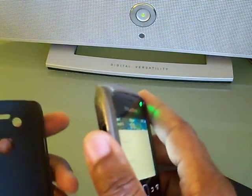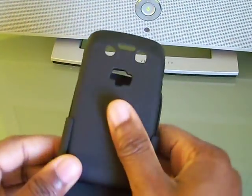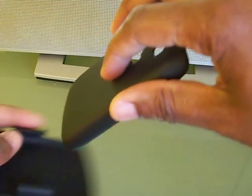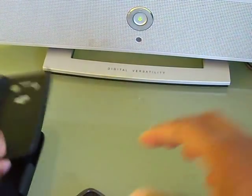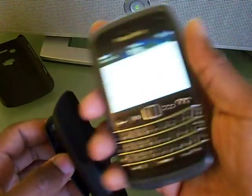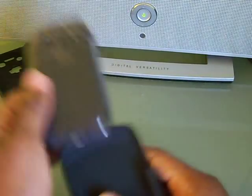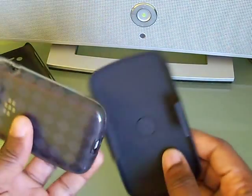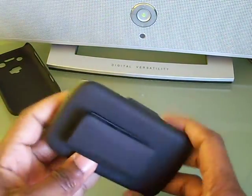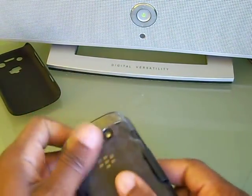When you take a BlackBerry out of a holster, if the material is slippery it can just fall right out of your hands — that's happened to me many times in the past. That's why a lot of case makers now have you put the phone in a skin first and then into the holster, so it has double protection. When you take it out of the holster and drop it, it has extra protection from the skin. I think this gel skin plus holster is going to be my setup for carrying this phone.